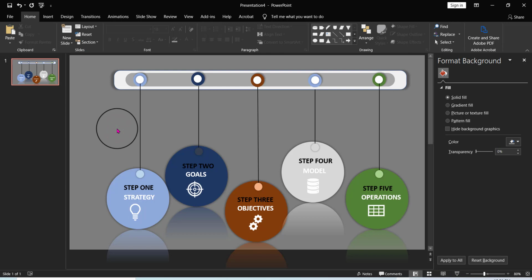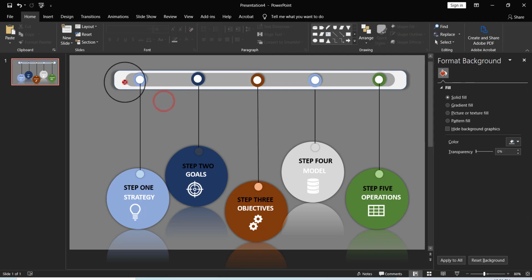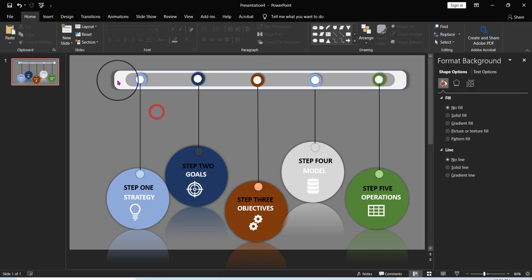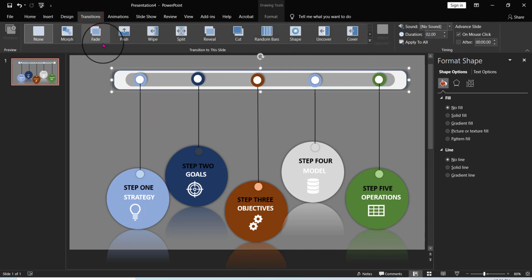So one thing I want you to do, click on this bar, these two, then group them as one as well. Then after doing this, I want you to come to your transition, then use fly in. So I want you to use entry icon, entry animation. So let's go to animate.